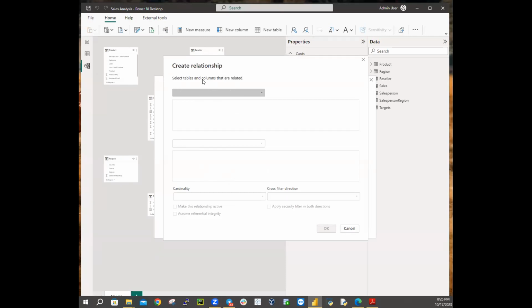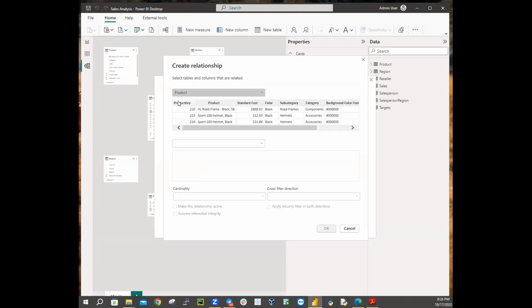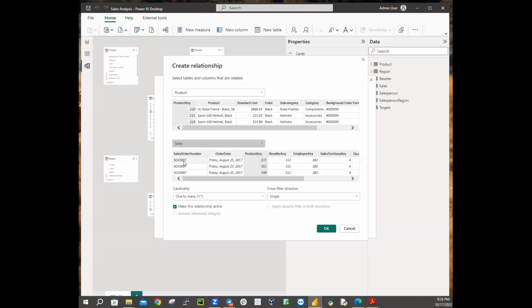The first one says select a table and column that are related. So click the drop down arrow here. So pick your product table. Have you done that? In the second drop down list, beneath the product table grid, select sales. Check your sales there.